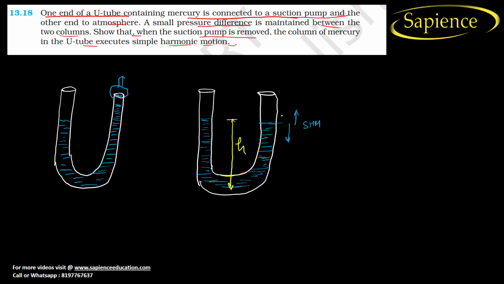Now what happened when the liquid was in this condition? It was rising to a height of x. So let us consider this was x, and when it comes down, what will happen in this area? It will rise up by x, and this side will go down by x. So the total displacement will be 2x, and it will move up and down about this position, due to which there will be an S.H.M.